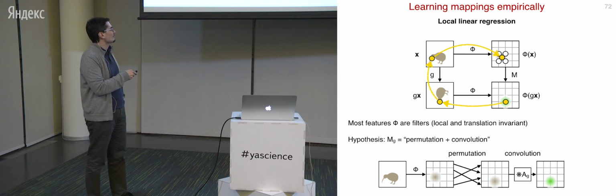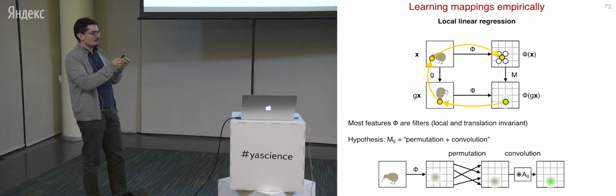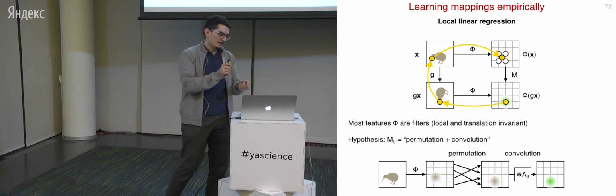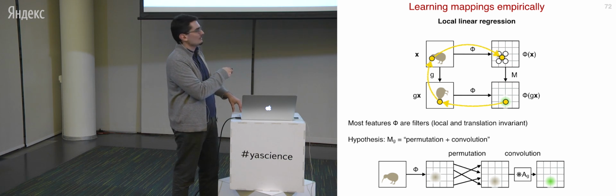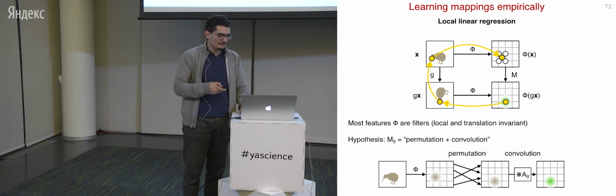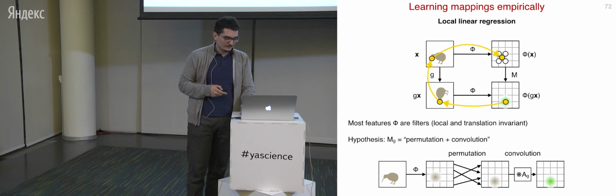So we take the input image, could be the feature, and swap around these elements in such a way that we align them with what we think they should align to here, up to the transformation. And then we have a convolutional layer, which actually sort of changes the color of these features, in the sense that it changes the value, makes them compatible. Because permutation is not enough. You also have to operate across feature channels to link them back. Okay? So we decompose our M_g as a permutation layer, followed by a convolutional layer. The permutation layer is done analytically by knowledge of the transformation g you're trying to approximate, and A_g is instead learned.